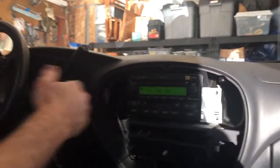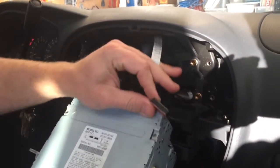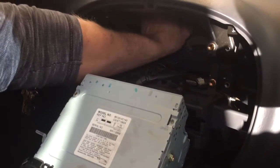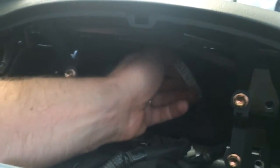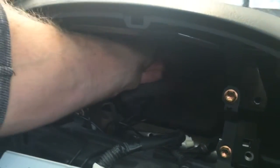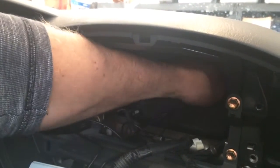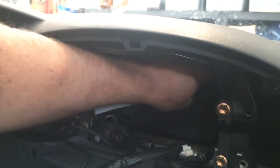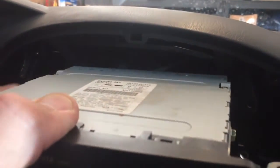So I'm getting reception so far, which is good. I wasn't getting any before. Okay, so what I ended up doing, I'm gonna just tuck this in underneath the dash and just leave it here. I'm just putting it up underneath the dash directly, as close to the windshield as I can. Can't really see it in there, it's kind of dark, but we're just gonna give that a try and drive around with it for a little while. And if the reception's okay, I'm just gonna leave it like that because there's no reason to make it more complicated than we need to. And if it's not that great, then we'll reroute it and we'll put it somewhere up higher. So for right now, it sounds pretty good.